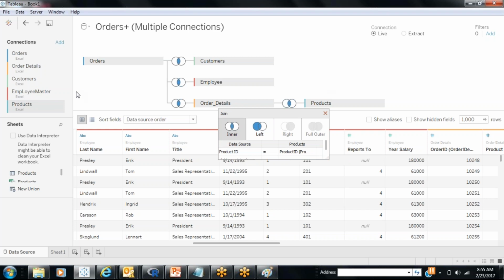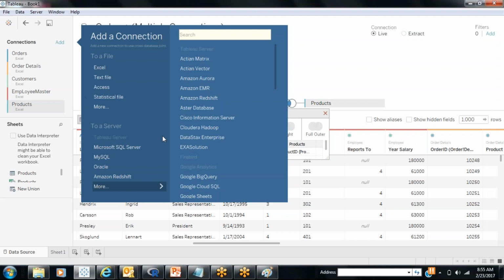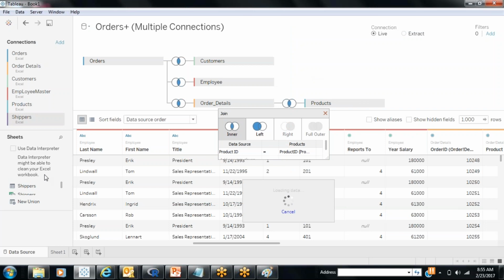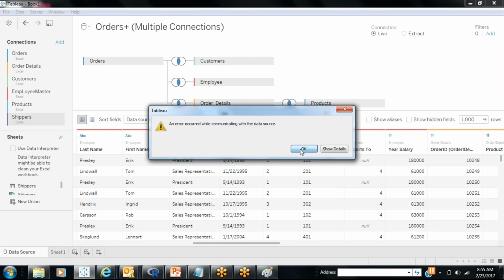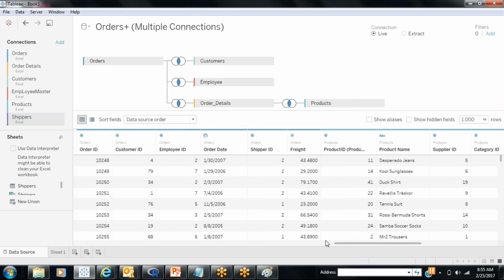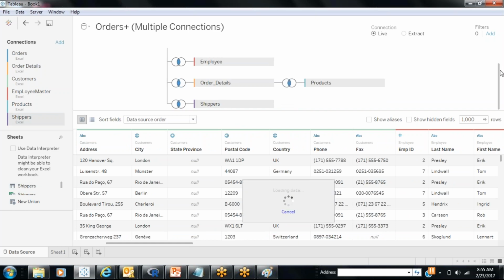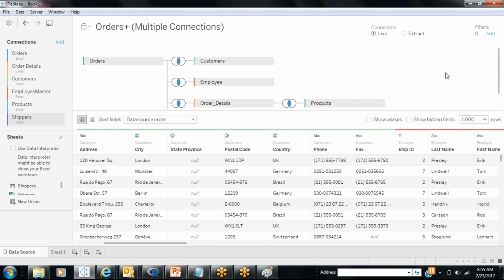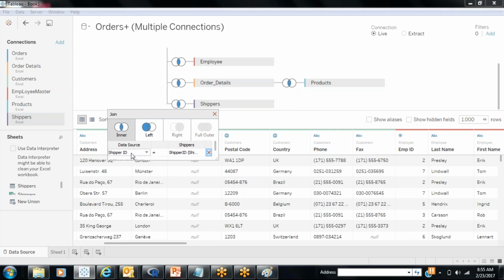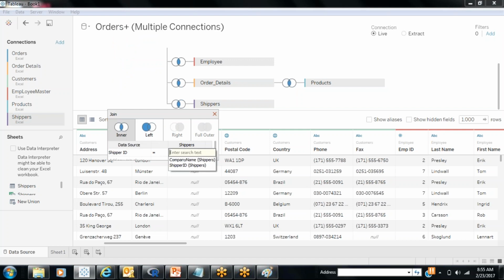Got it? So now another table I add. So now I have a shippers table. Let me add this shippers table. Now I will give another explanation. So now the shippers table is here. Right. So now I drag this shippers table. So it is associated with my orders table. The shippers table is associated with my orders table. So now you see here, shipper ID of my orders and shipper ID of my shippers table is associated.